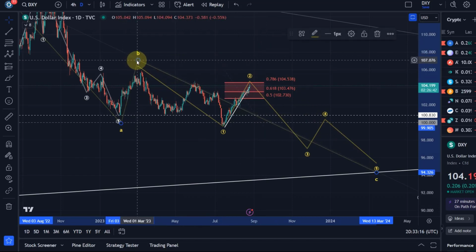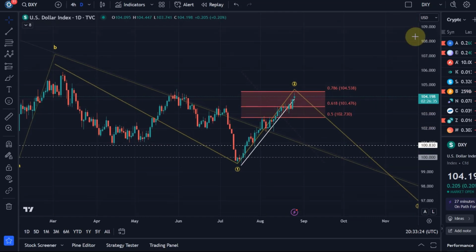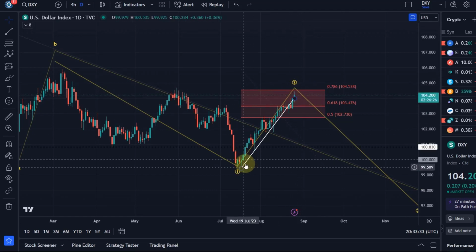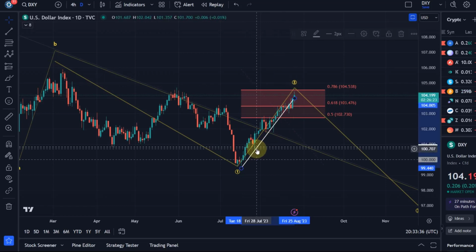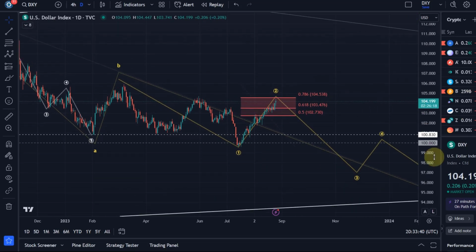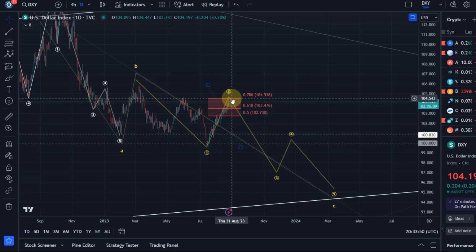So we're going to take a look at that as well. But at the moment for me, it's like, okay, this one really needs to turn to the downside right now, or it's going to break above resistance. Resistance is here, $104.54. So far, nothing really happened, but we have come up that much. And the problem is, this move up is not corrective. So the problem I have with this structure, which is why I find it less likely these days, is that this wave 2 should be a bit more corrective. I would like to see a 3-wave move. It's not there.